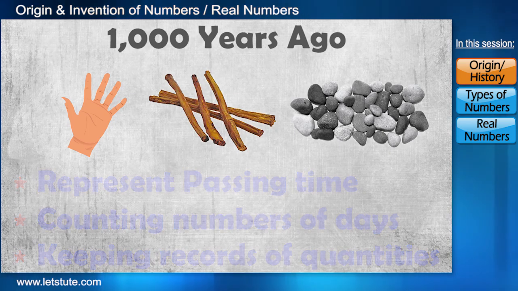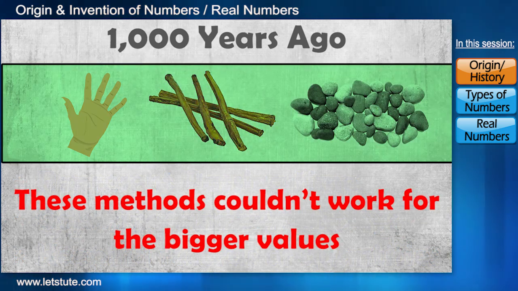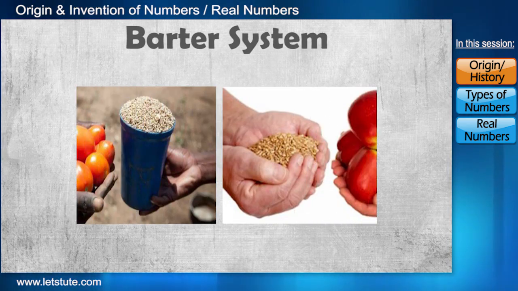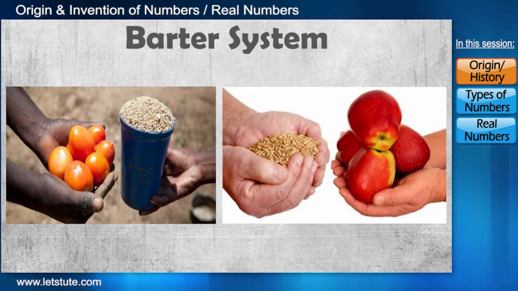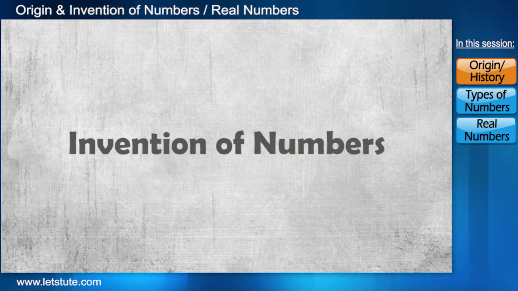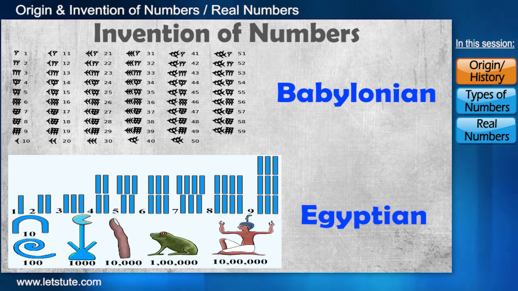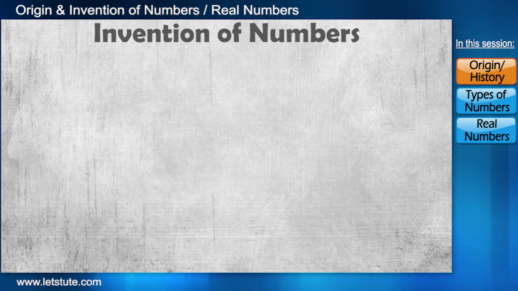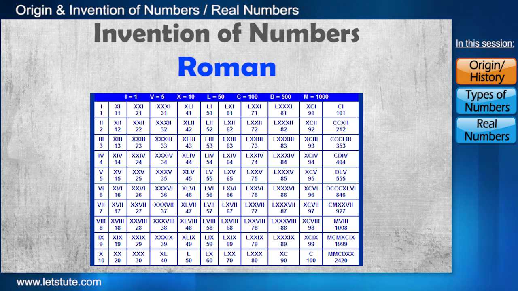They were also known to be using fingers, sticks, rocks, or stones to count things, but these methods couldn't work for bigger values. Centuries later, barter system was started where people started exchanging things, and that is when they realized the need for numbers. The invention of numbers was not a linear process.